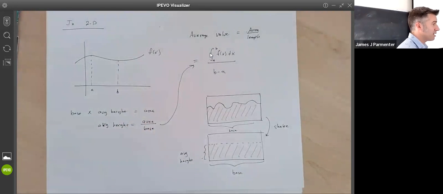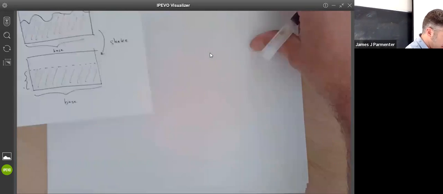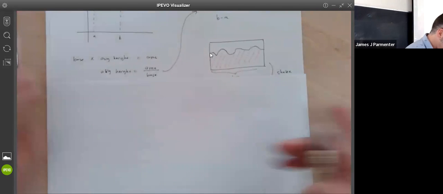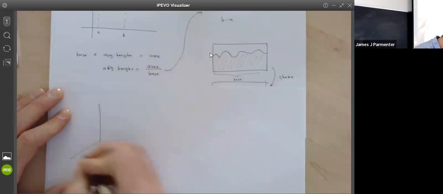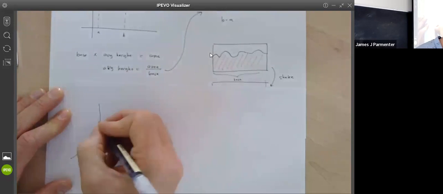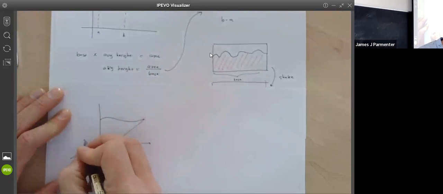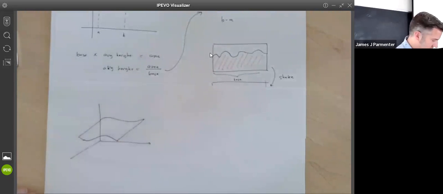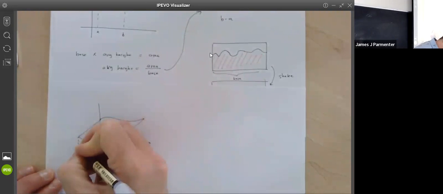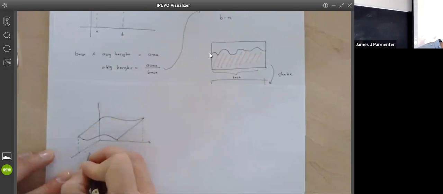And that idea can be extended to a third dimension. Instead of your function being two-dimensional like this, you can say, okay, same idea in 3D. We're going to take now, this is where my drawing skills might be a little less than excellent. But we're going to say we have some surface. We'll try and draw it so it's not terrible. Sure, there's a surface in 3D. You can kind of believe that we got something like that. And I'm drawing it so that these points are over the axes.